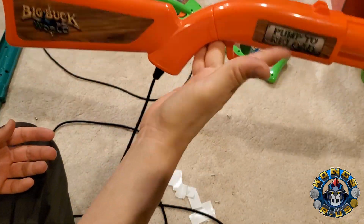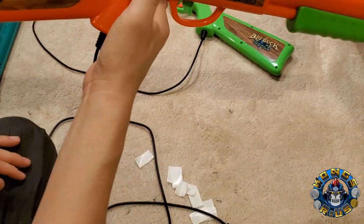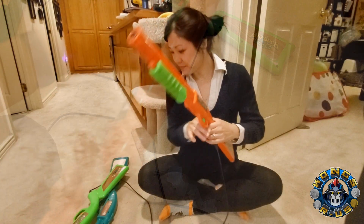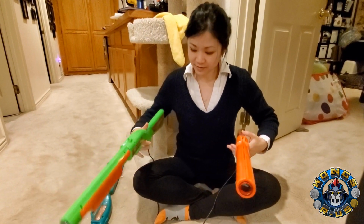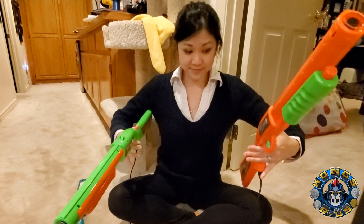Now check out the balance on the Arcade1Up guns, which feel great, and the weights actually make the stock feel solid and harder. I asked Mrs. KongsRUs to compare the stock green gun versus the weighted orange gun, and she could definitely feel the difference in quality. Thumbs up for the weighted gun for sure.